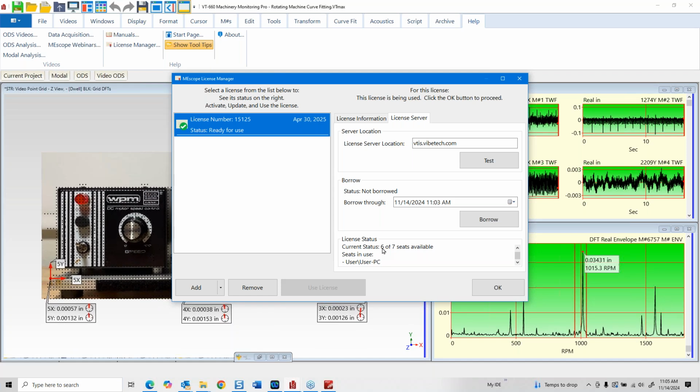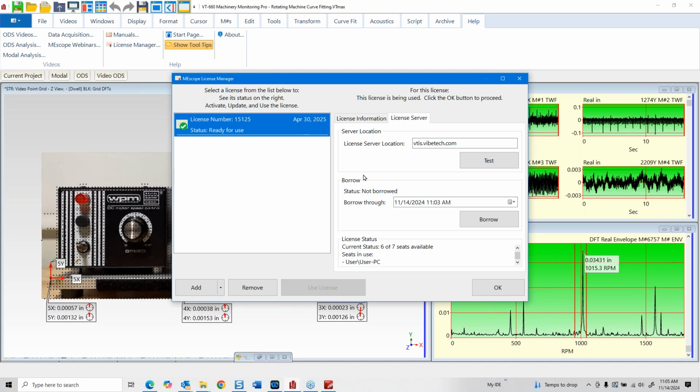I'm using one. So there's 6 other seats available to other Vibrant employees that have a MEscope license that is connected to the license server. They have to have this 15125, then they can go to our server in the cloud and borrow a license, just like a library book.